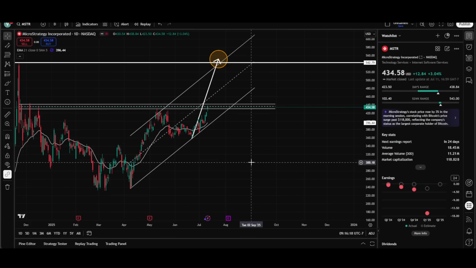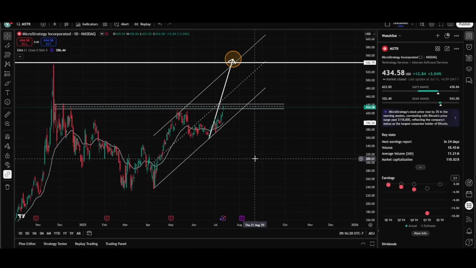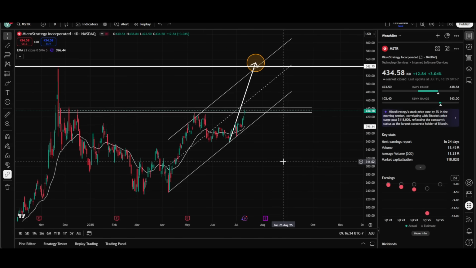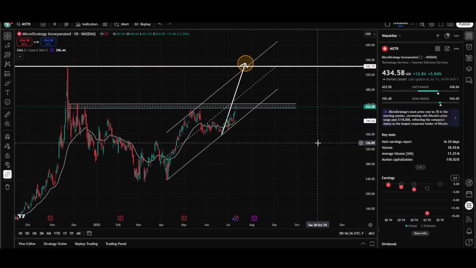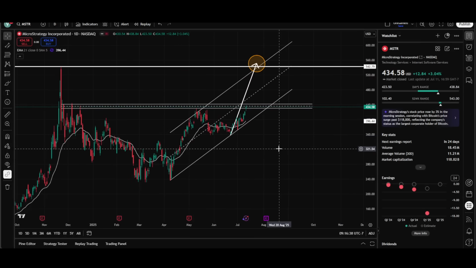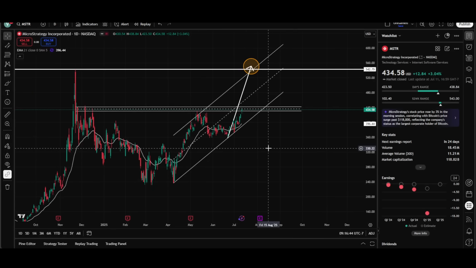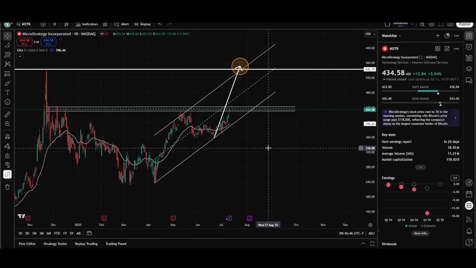So that's what I see in the daily chart. And a lot of people are getting excited. It's more like we won the battle, but the war is still going on. This is not over yet. There's still a lot of upside I'm waiting for, and hopefully we do get it. No one knows the future with certainty, but things are still looking bullish. So I'm expecting price to get up to those levels that I mentioned in my prior videos. Again, we won the battle, but we have not won the war yet.